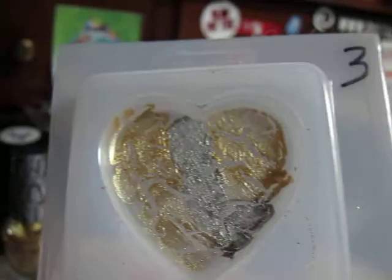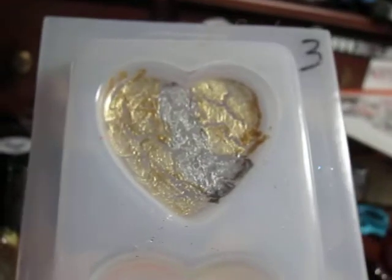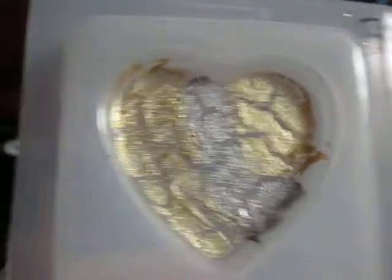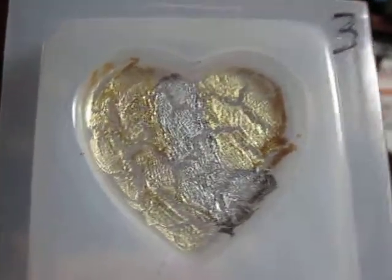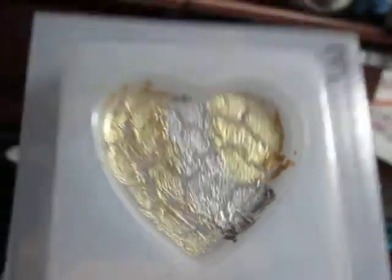I'll show them in a reveal once I get them done — I don't know when I'm gonna pour resin next, I was hoping tonight. This is what it looks like when it dries, and make sure it's dry before you pour the resin on because it might react with the resin. I let mine sit for at least two hours before putting another layer of resin in.